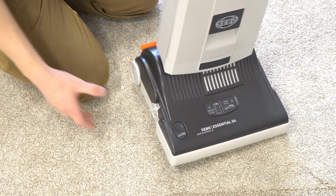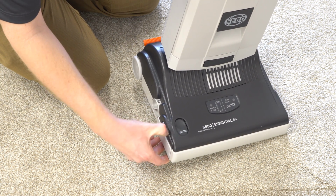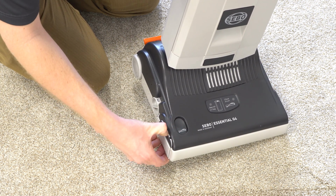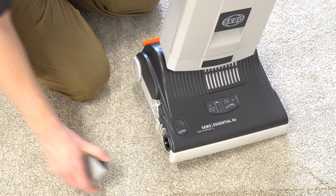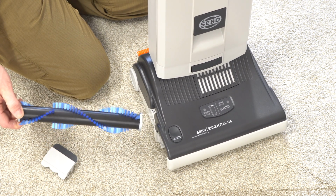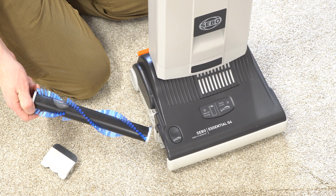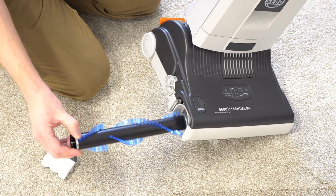Now one of the best parts about the SEBO is if you need to get to the brush roller, you just press the brush roller button and the end cap comes off, like so. Give the brush roller half a twist and it comes out. No tools necessary. These brush rollers are top rack dishwasher safe if you need to sanitize them.